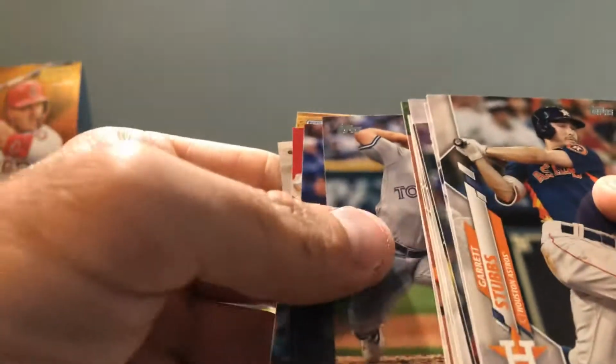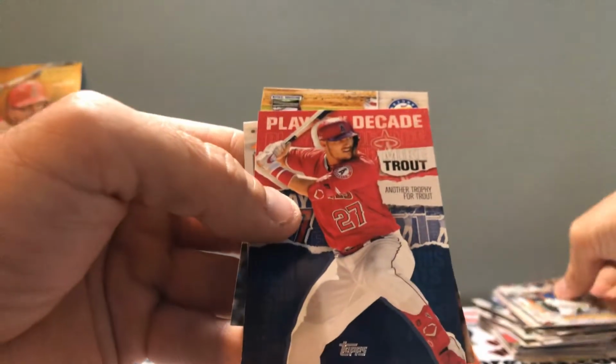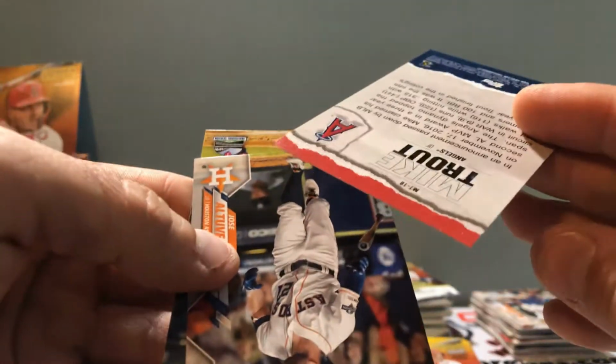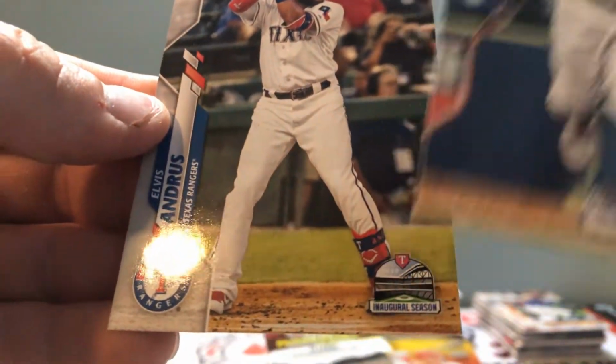Daniel Norris, Tanner Roark, Jordan Luplow, Players of the Decade, Mike Trout, which I believe is the insert set, if I remember correctly. Altuve, Elvis Andrus. I like that. That's really cool.